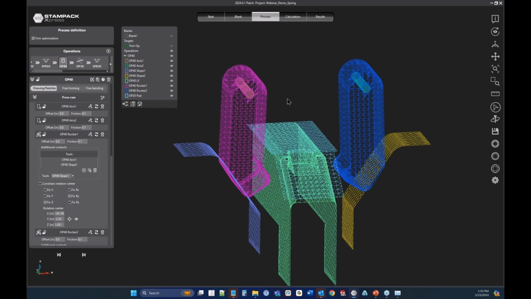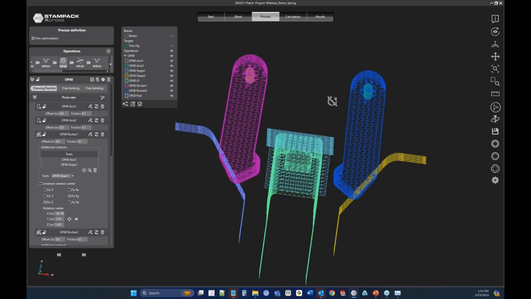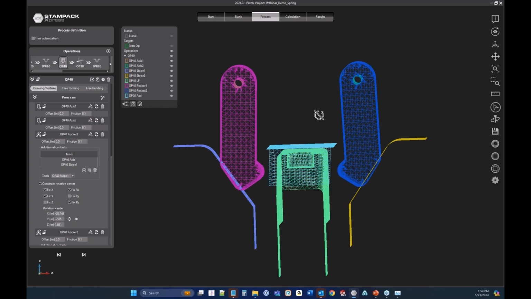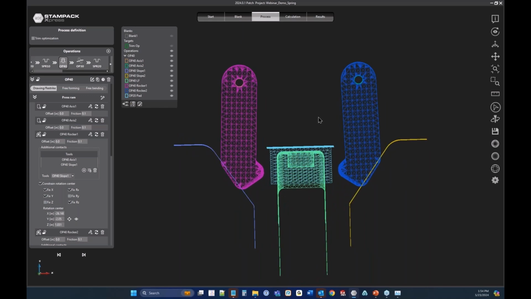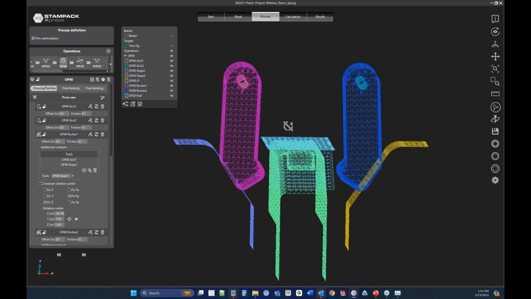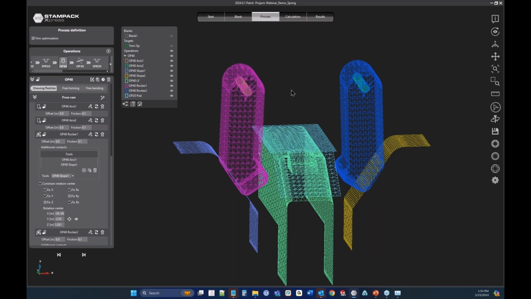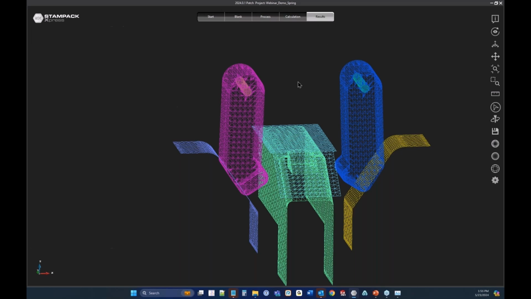So this is the CAD geometry that we had brought in here. To fix the spring back that we're seeing, we're going to simulate rocker forms that are coming down, interacting with slopes, and rotating about an axis that's in here. Inside of Stampack, you can set up all these different kinds of relations between your components, so you're able to fully simulate whatever you're setting up in real life.